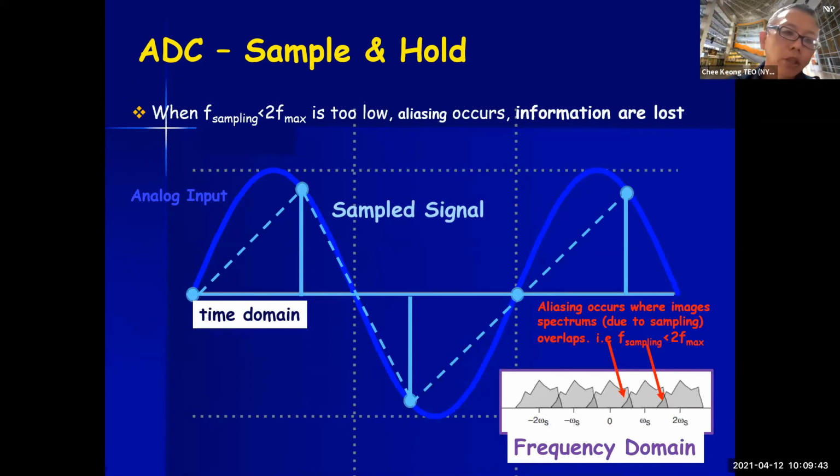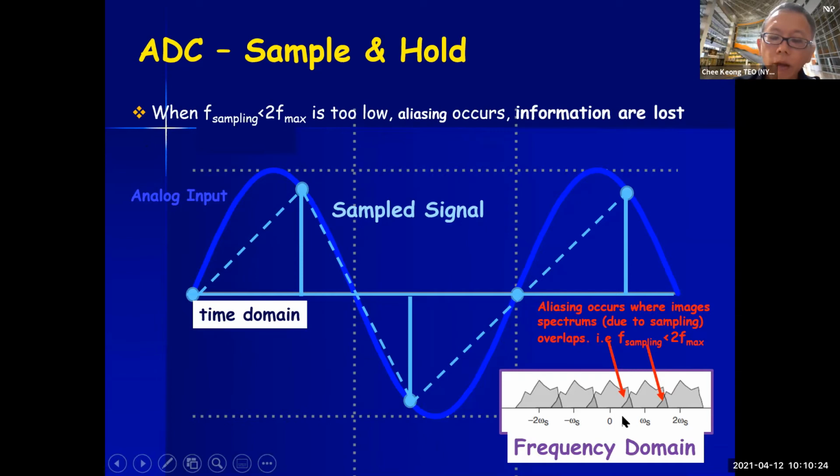So what happens next? We mentioned before, or if this is the first time you're hearing it, then we say that if you do not sample enough, so basically you just sample 5 points in this particular signal, the original signal is still centered at 0, but because your sampling frequency, which is Fs or omega s, is not high enough, the spacing between each of the image spectra and the original spectrum is very close together. As a result, they overlap each other. And this overlapping is what we call aliasing, right? Aliasing due to insufficient sampling.